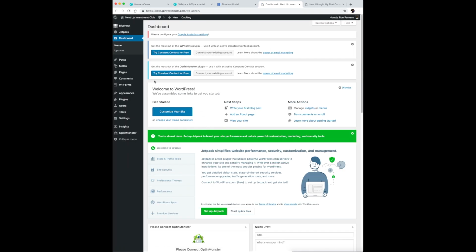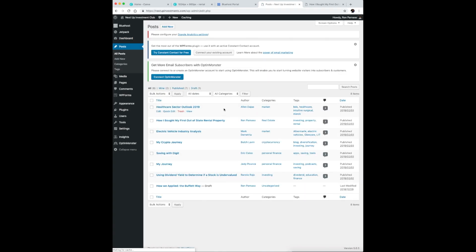And once this loads, one of the things that we're going to do is go into our post section, which is right here, all posts. And you can see that I've already created it, but now I want to apply a featured image. So I'm going to go to how I bought my first out-of-state rental property. That is my blog there. I'm going to hit edit.